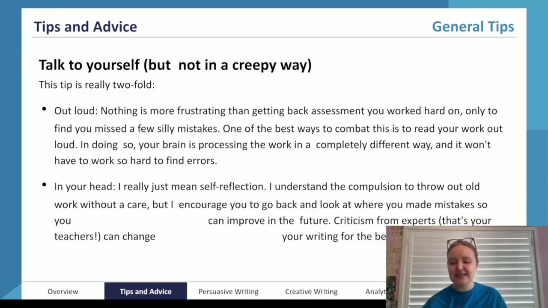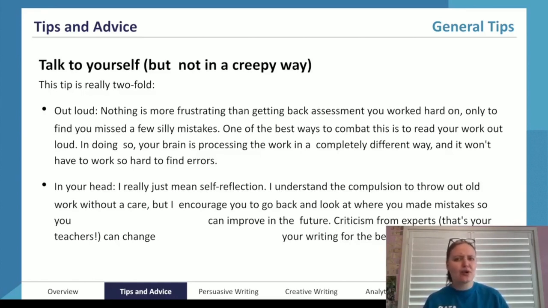And one of the best ways to edit well to ensure that you catch those little mistakes is by reading your work out loud. When you read your work aloud, when you read anything aloud, your brain is basically processing the information in a different way. It's likely that you've read the work in your head a whole bunch of times, but reading it aloud allows you to pick up on mistakes. You realize that words are spelt wrong. You realize that there's commas missing, all of those sorts of things. So definitely make time in your editing process to be reading your work aloud.